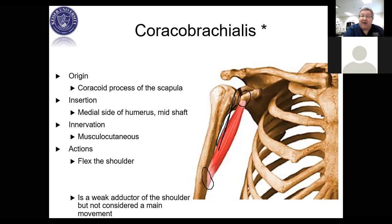So the mnemonic for that is ABC plus pec major. Anterior deltoid is the A. Biceps brachii is the B. Coracobrachialis is the C. And pec major is the pec major. It comes from the coracoid process and inserts into the humerus. Just like the biceps, it's musculocutaneous nerve innervation. And its only job is to flex the shoulder.